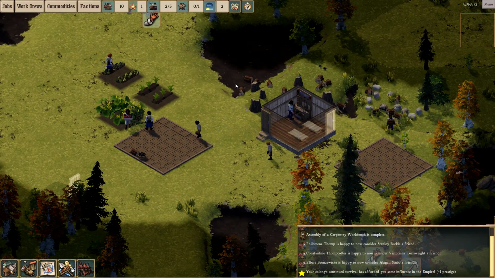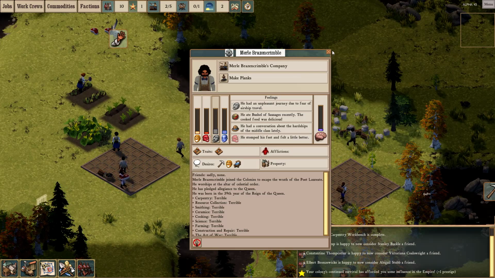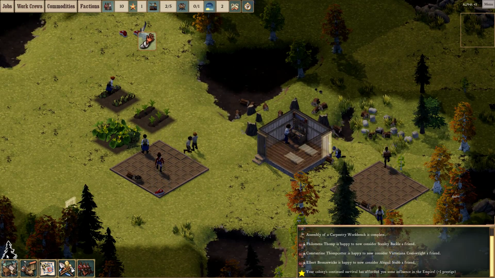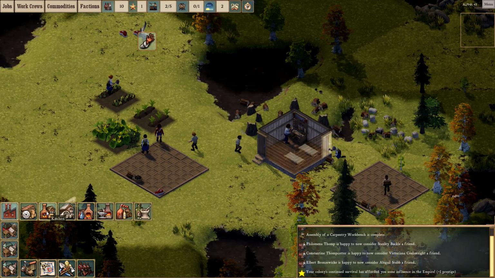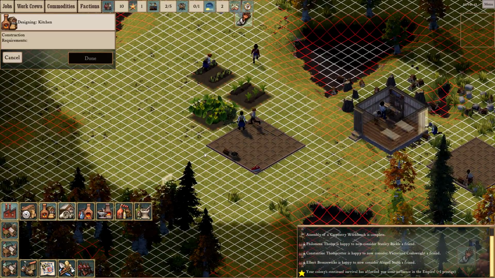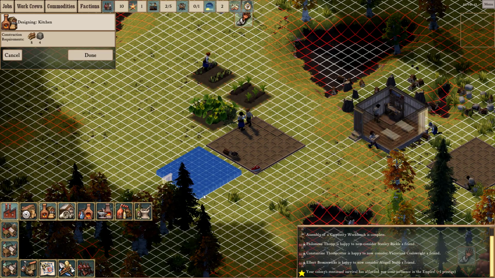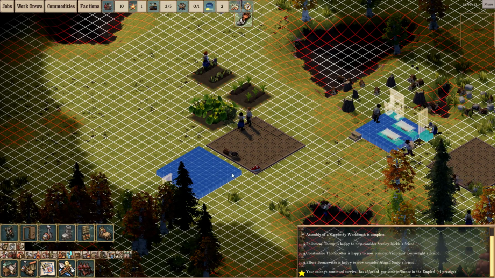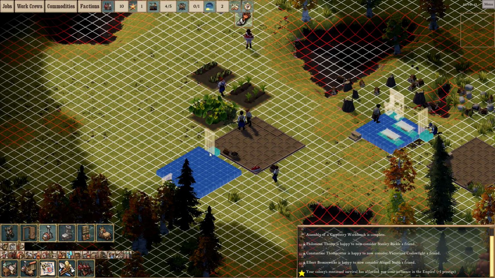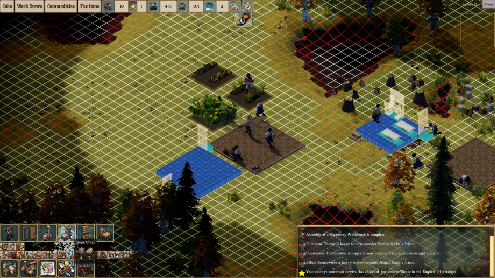Okay, so we've now got our workshop, and our carpenter has started to make some planks. Fantastic. Okay, so the next thing we need to work on is the kitchen. Now the kitchen, obviously I'll need to put quite close to the food pile. I'm probably going to make it fairly biggish, not massive, but biggish. I'm going to put the door there so that people can get to the ingredients easier.